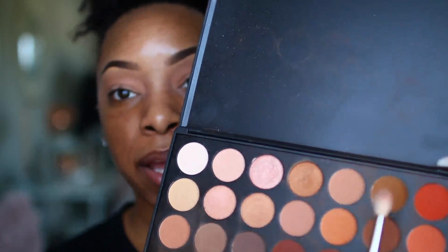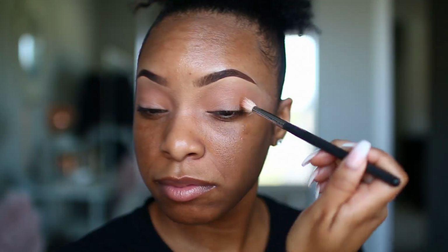Alrighty, now to further deepen my crease area and define a little bit more, I'm going to take this peanut butter shade up here at the top of the palette and just apply that in the crease area.